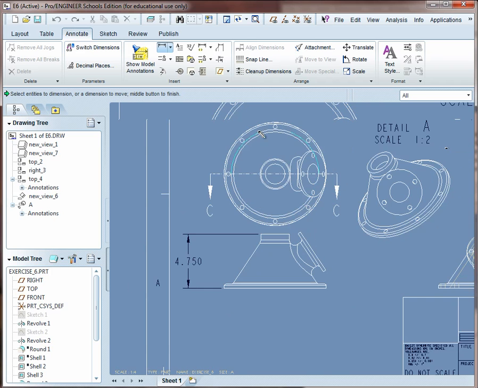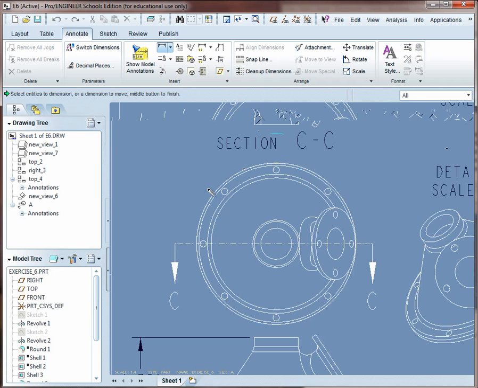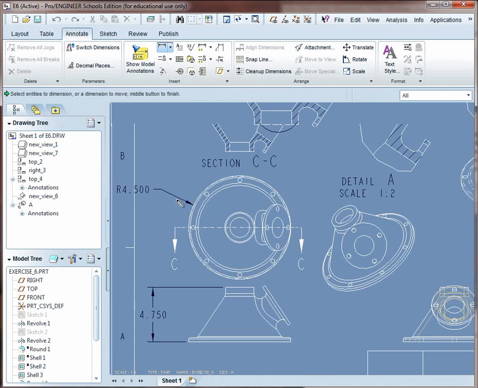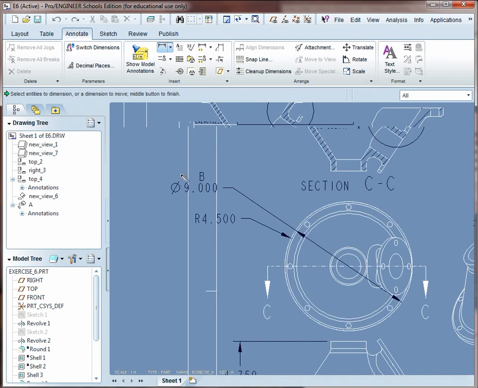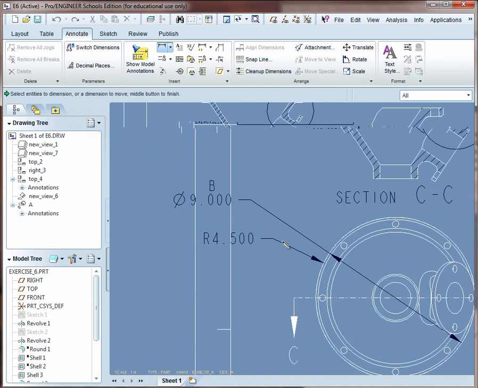Okay, if you want a radius or a diameter, here's a little trick. To get a radius, you just click once on an edge and then middle click, and it will give you a radius of that. If you want that as a diameter, double click, click 2 times on the edge, and then middle click, and it will output the diameter instead.